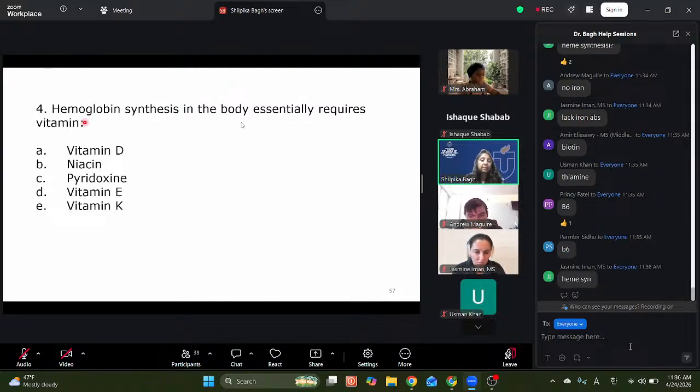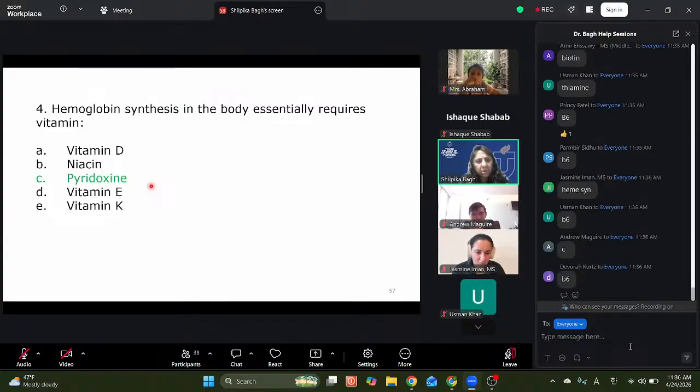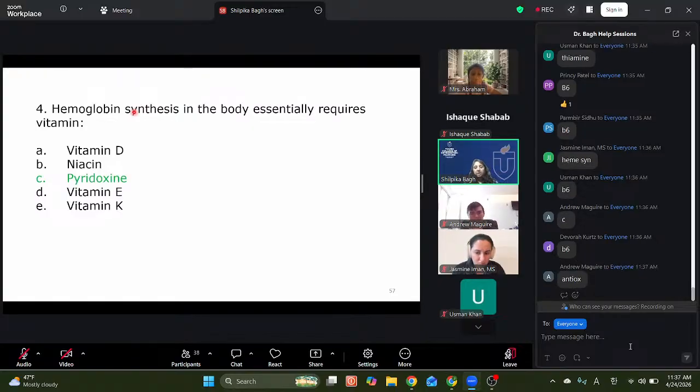The same reason is not for vitamin C deficiency leading to microcytic anemia, right? Hemoglobin synthesis here requires which vitamin? Hemoglobin synthesis, pyridoxine. So what should have been the role here if it was vitamin E? Anyone? It's not an antioxidant, absolutely. So you've got to remember the primary vitamin, its active form and primary role first. Does that make sense? Secondary later.